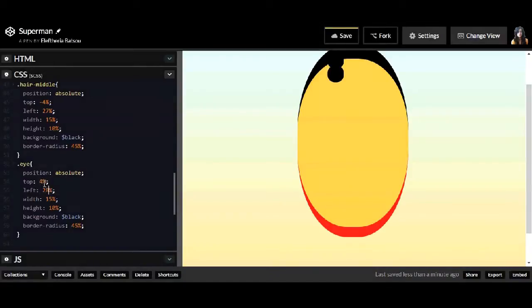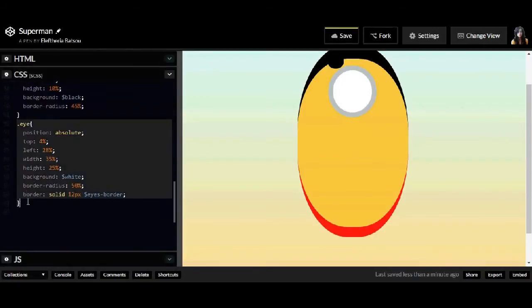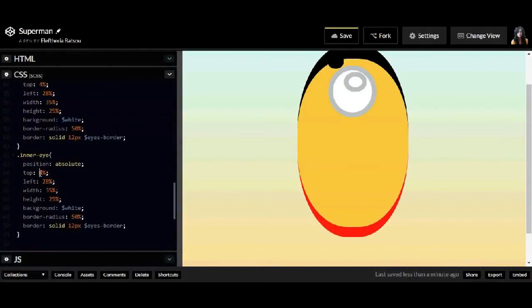It's very useful to use border bottom, top, left or right, and not just border. My hair in the middle is also ready, and now for my eyes, they are going to be ready in a little bit.